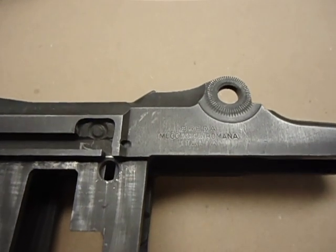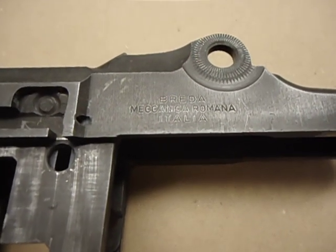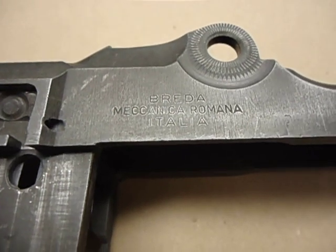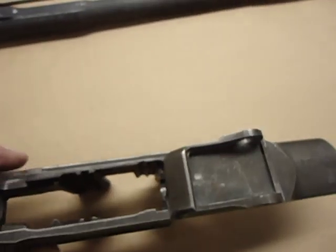This here. We're going to fill all that in with weld too. And then that'll allow us to put our own markings on as specified by the customer. That's the only markings that need to be done on this receiver.